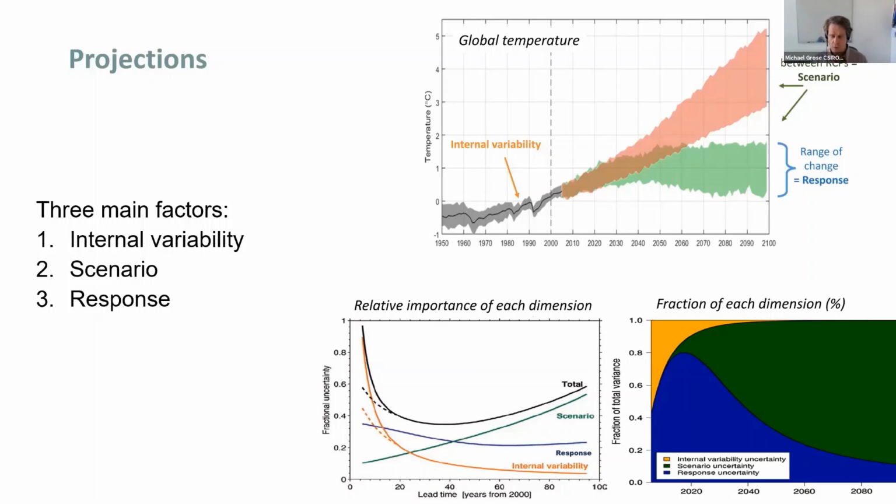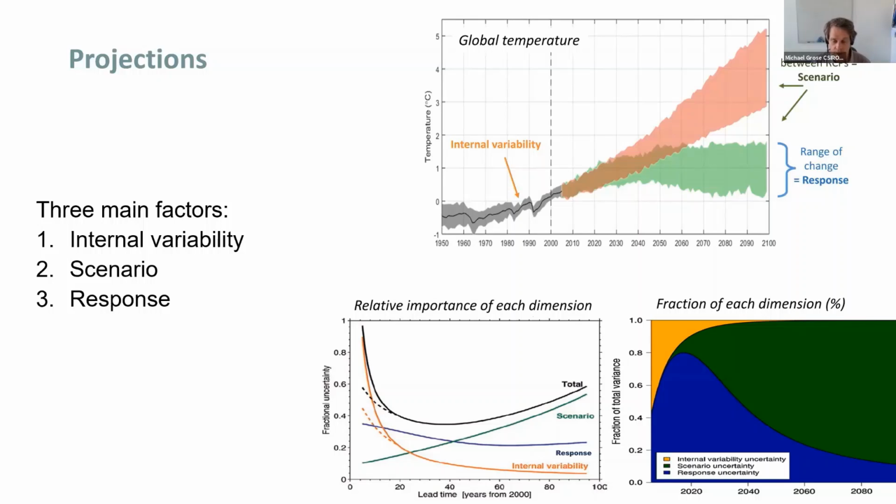Another really useful way to think about these uncertainties, or these different factors that determine the future climate, is using these representations at the bottom. These are perhaps a little less intuitive, but I'll quickly go through them because I think they are worthwhile. If you went from the year 2000 looking forward to 2010, 2020, 2100, etc., what's the relative importance of each of these three factors, and what's the total amount of variance from those three factors?